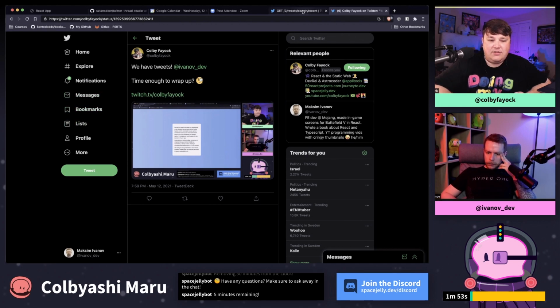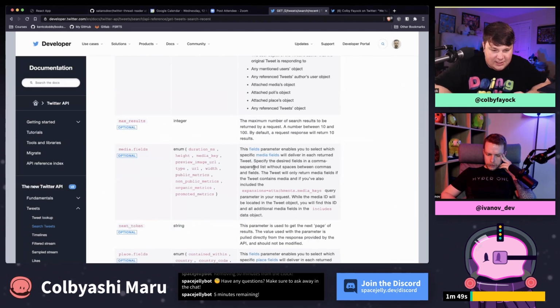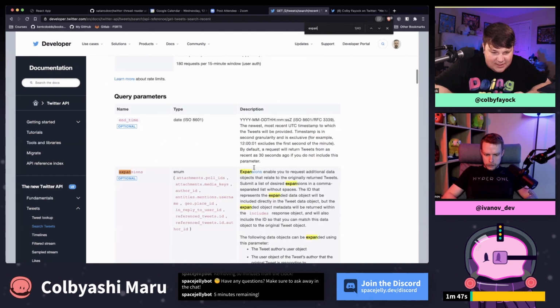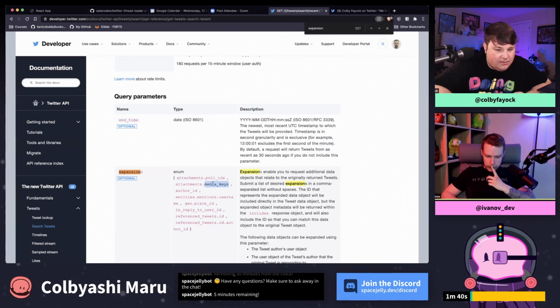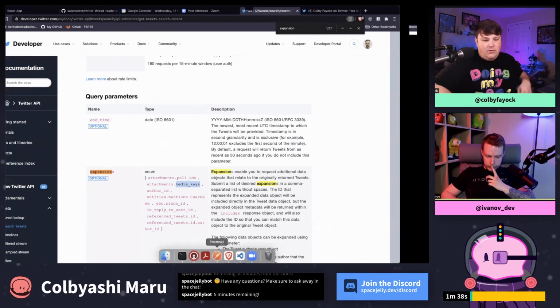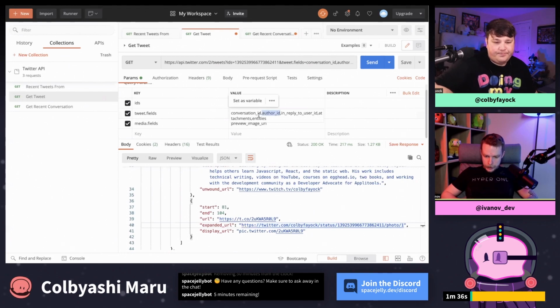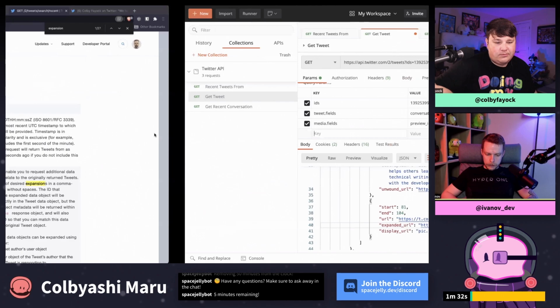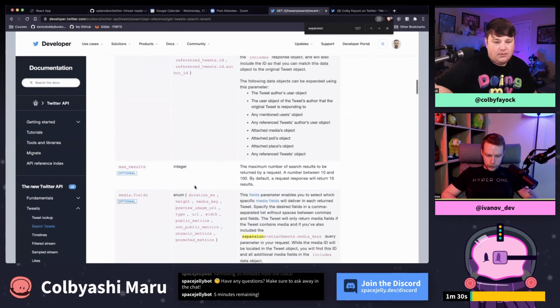If you look inside of the Twitter docs, I was seeing it said something about expansion. Did you try that expansion, the attachments.media key? It was right next to the media.fields property. Expansions, attachments, media keys. Yes, I've used exactly them. Okay. Attachments. Wait. I didn't use. How do you mean to use them?